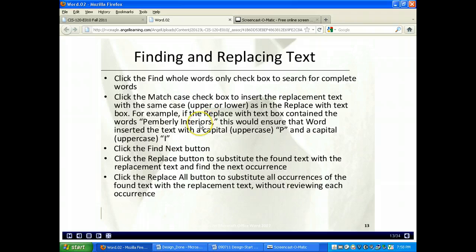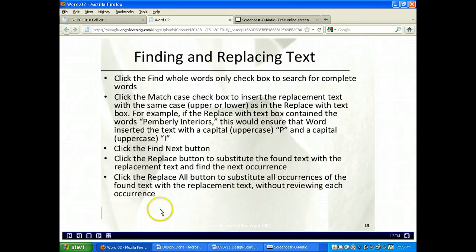The example it gives here is, if we do a match case to insert replacement text, which means upper and lowercase match. For example, if we replace text containing Pemberley Interiors, it would also ensure that the inserted word has an uppercase P and uppercase I.